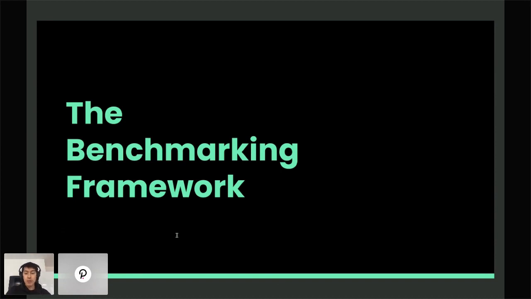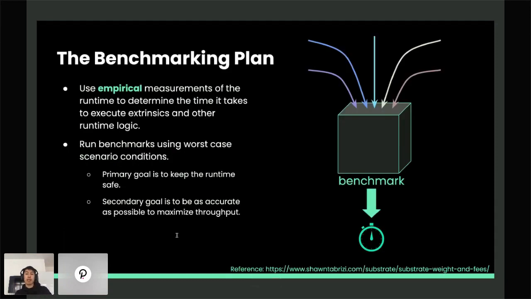The benchmarking framework, what kind of tools it provides, and how it works. So basically, what is the benchmarking plan? Our plan was to do empirical measurements of the runtime to determine how long it takes to do certain things. I think there are other approaches you could take to benchmarking, definitely much more theoretical stuff, maybe like measuring the operations and doing something like gas metering. But when it comes down to it, as Gav has mentioned, gas metering has a lot of overhead. And there's a lot of parameters and variables which could affect how your benchmarking runs.